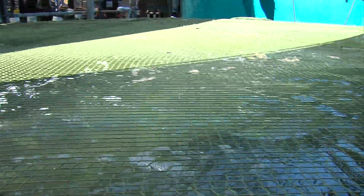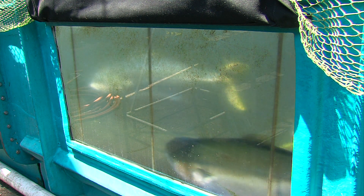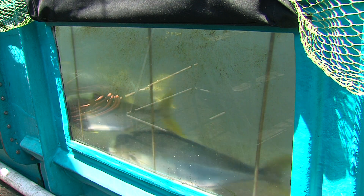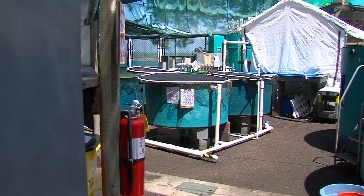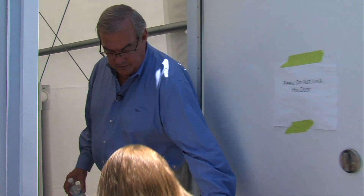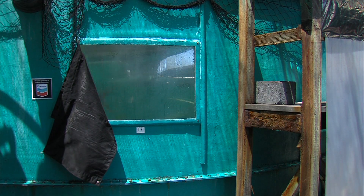Don Kent is peering into a water tank about the size of a backyard swimming pool, waiting for his fish. A school of 10 yellowtail swim by, each about four feet long. Kent heads the Hub Sea World Research Institute and is leading us through the lab where his scientists are breeding fish. When asked if he has names for them, he says: 'I try not to name things I intend to eat.' Kent won't be eating these fish, but he hopes we'll all be chowing down on their offspring in a few years.